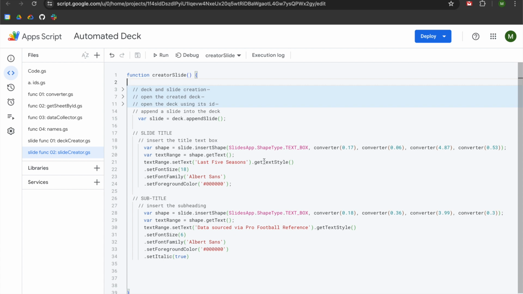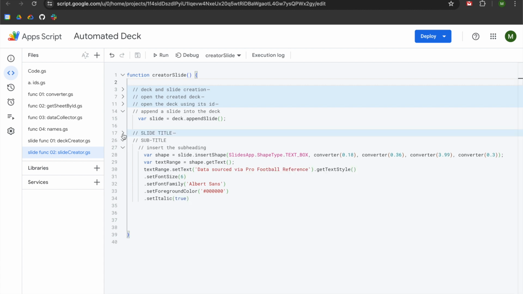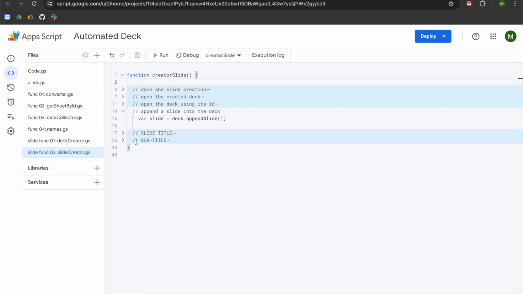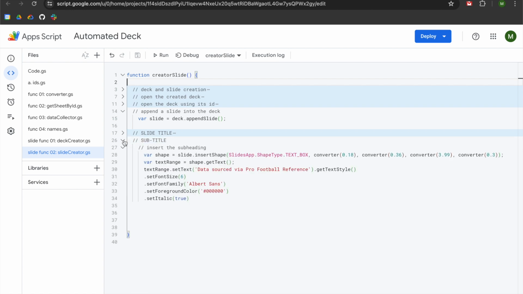So we're going to be using the same logic that we used for our title and our subtitle. So we are going to want to have slide exposed. That way you know what we are referencing. I'm going to close up slide title, and I'm going to close up, you know what, we'll keep that open because we're going to add some stuff at the bottom. But we're going to begin by creating some development variables.